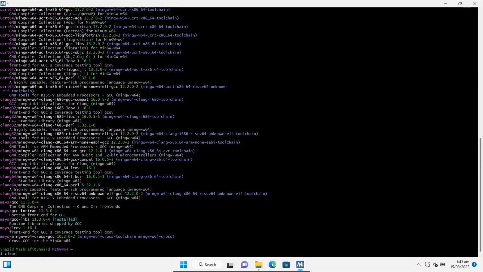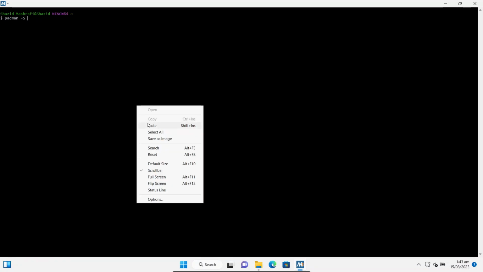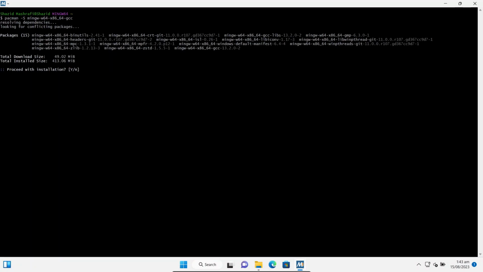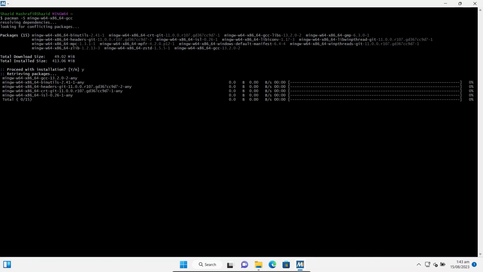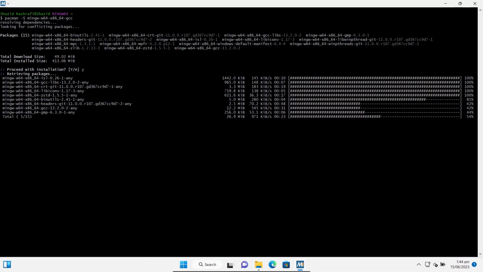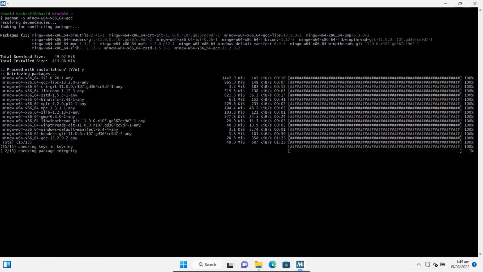We will type clear to clear the terminal, then type pacman -S and paste. That will detect, download and install the C and C++ compiler for 64-bit. Remember, if you have a 32-bit machine, you have to install the 32-bit compilers.